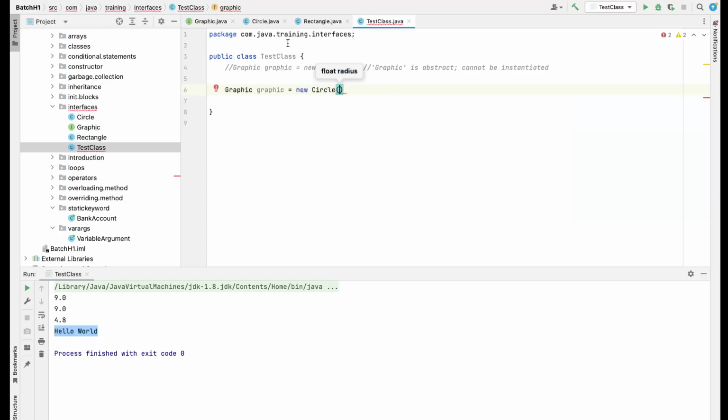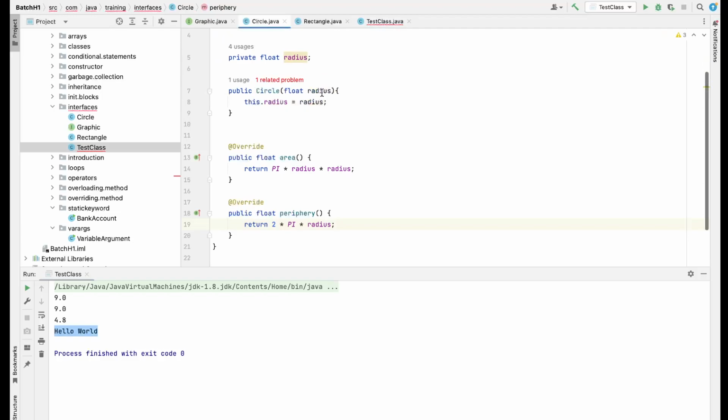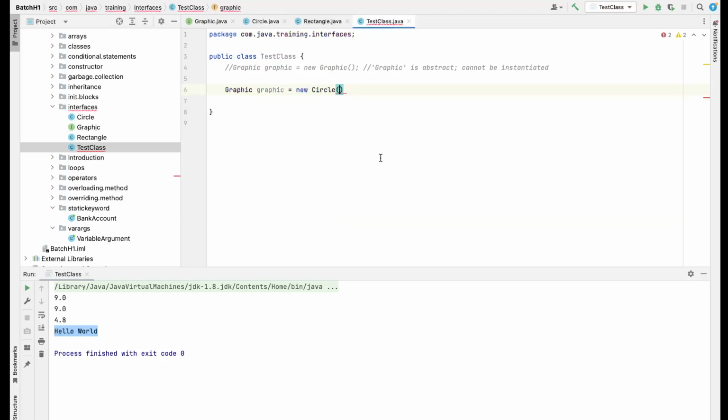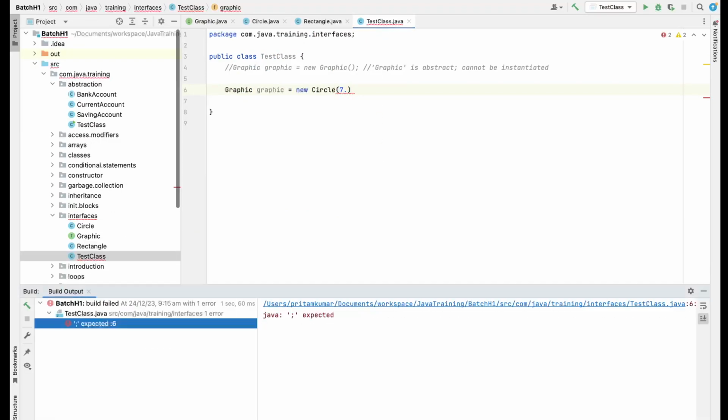So let's say we create an object of the Circle. This requires one parameter, and that is the radius. So let's pass the radius as 7.5.